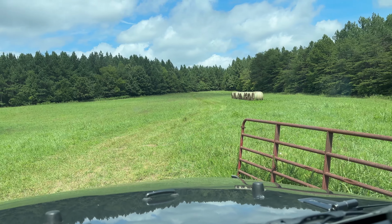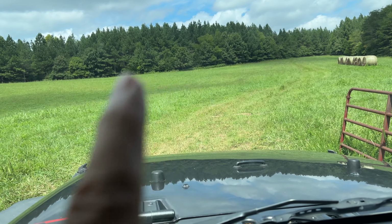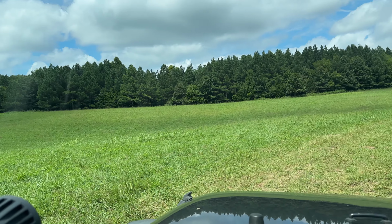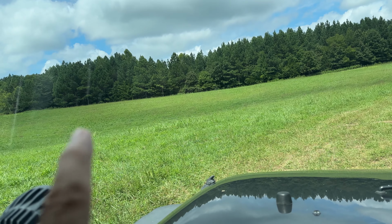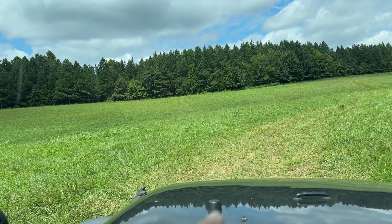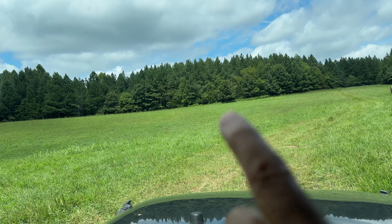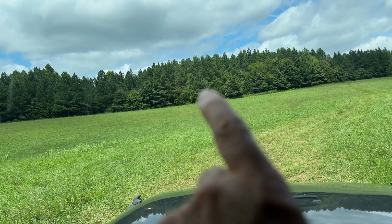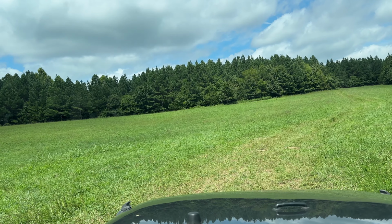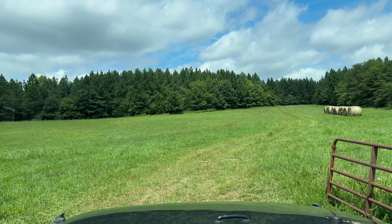Alrighty, real quick, the road is up over here. Right up in there is our blind, the one I've been showing videos of, but this is the field. They like to come out along that ridge line. Well, it drops right about there. This is a big ridge. You can see it in the tree line, and it drops straight down that way into a creek. So there's a valley here and one coming in from over here. This is the top of the ridge, and then it will drop down as you get in. They love coming out right in this area, and that's why we are set up right about over there, inside about 75 yards down in the woods. So let's get up this way and get this other trail camera.